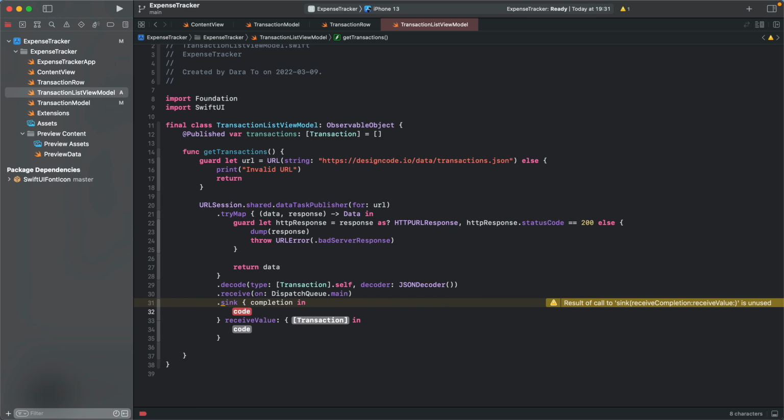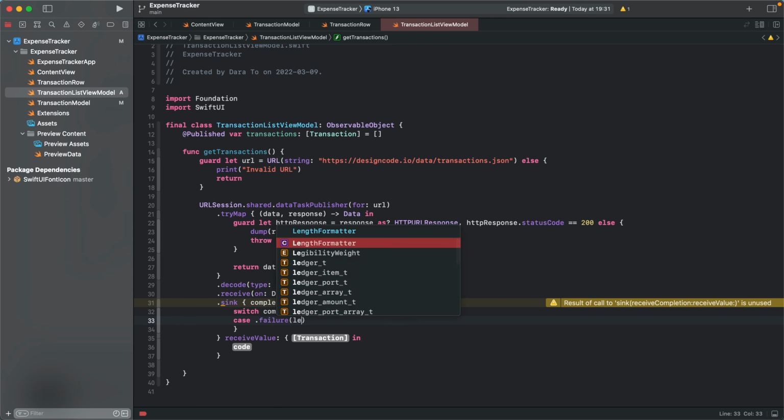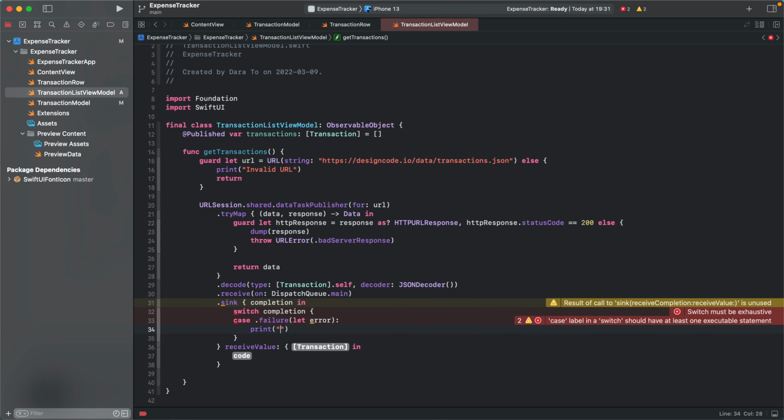We'll use the switch statement to go through the completion cases. Switch completion. If the completion event is a failure case, case .failure(let error), we'll print "Error fetching transactions" and the error's localized description.